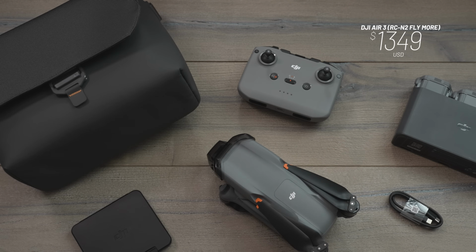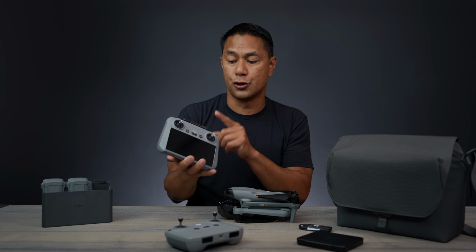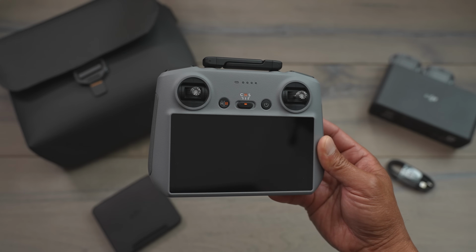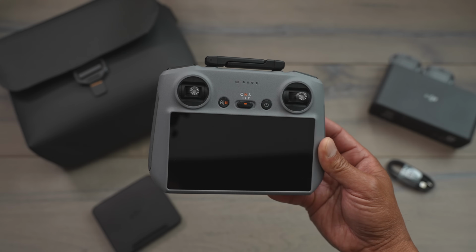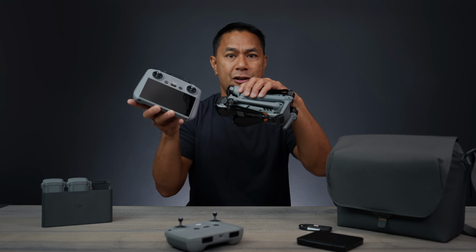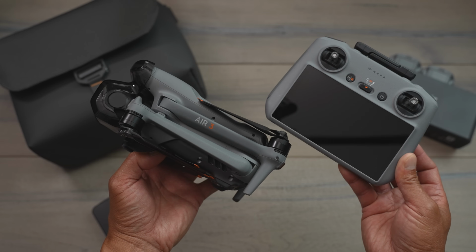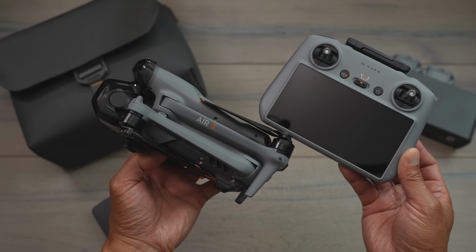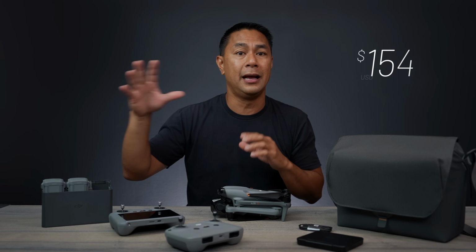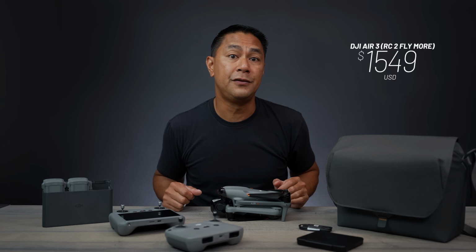Now, for those that want to step up to this one right here, the DJI RC, I really like this remote control, especially with the upgraded antennas. This is the DJI RC2. Same thing, you're able to get that with the DJI Air 3, but they don't have this package separately, just these two. It only comes, as of right now, with the Fly More combo. So you're gonna get the Air 3, the DJI RC2, as well as the Fly More combo, which is the bag, the extra accessories, filters, extra batteries, battery hub. That comes in at $1,549.